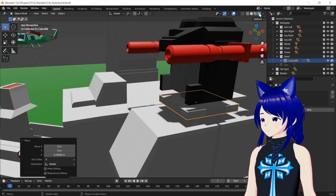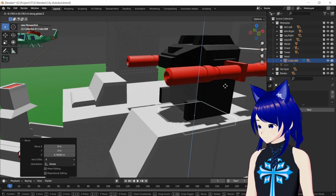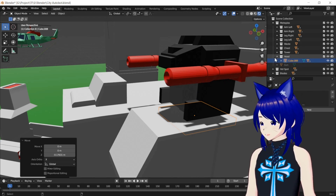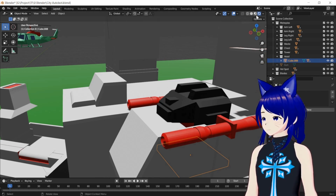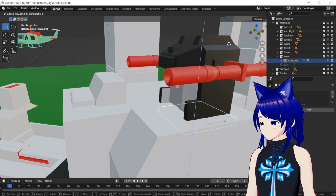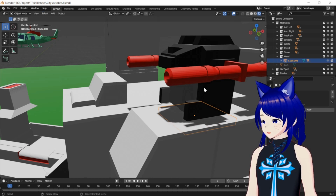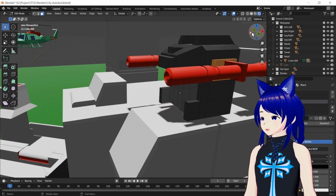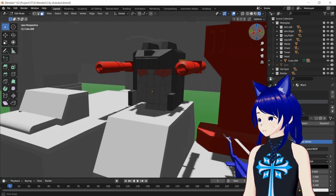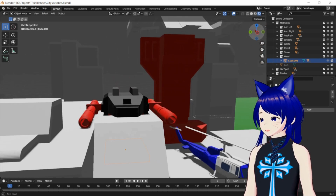Let's switch over so I can see what I'm doing. Whoops, that's too high. Grab Z. Okay. Let me see. Oops, I couldn't see the eyes. I was wondering why it was not doing that, and it's because the gun was in the way. Put the head back because he's supposed to be in base mode.